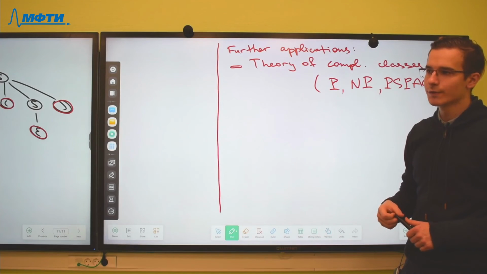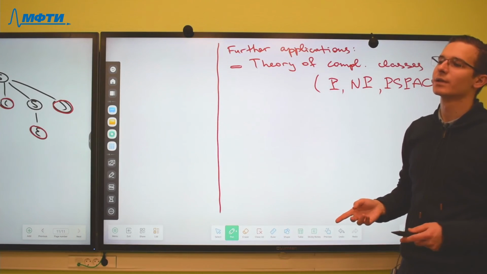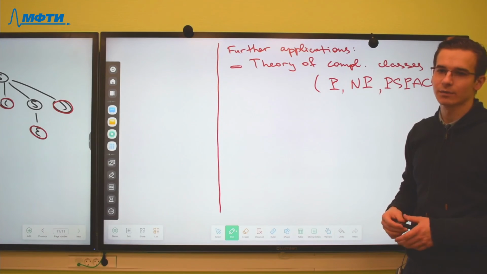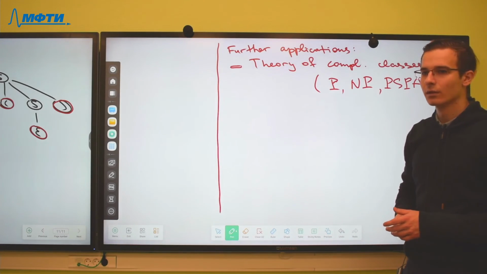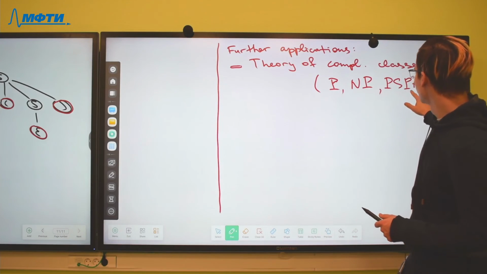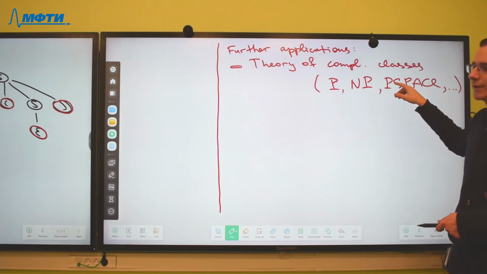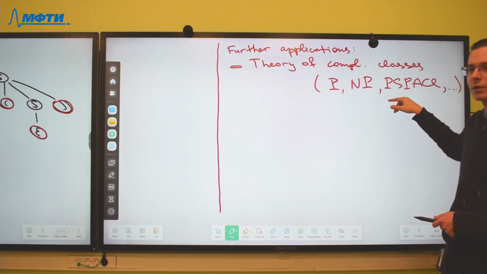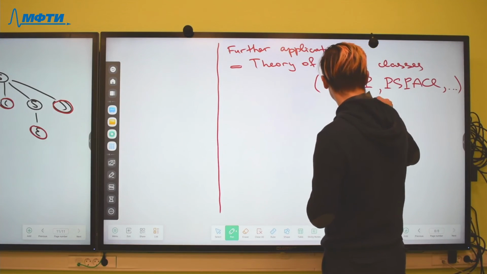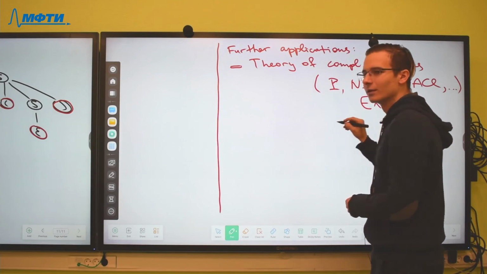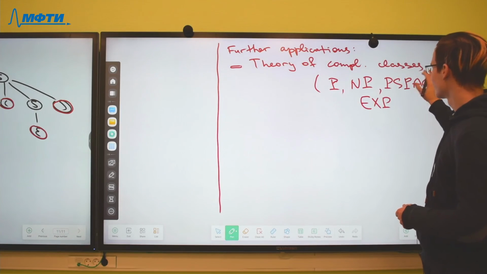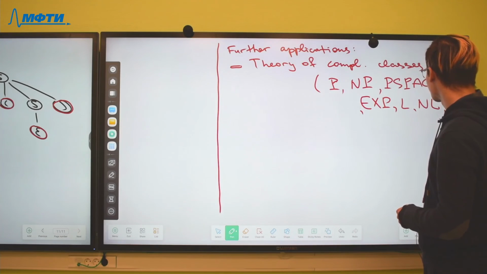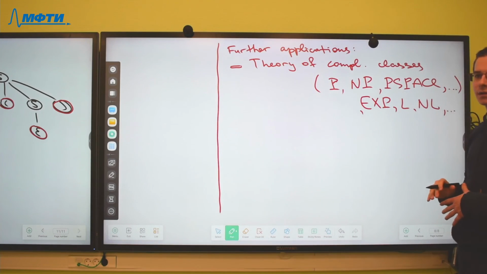So we need to use such polynomials that have asymptotically very small time complexity. Do you remember time complexity? And for example, if we upgrade these restraints to, for example, exponential restraints, it is the EXP class, and we have a lot of other restraints that give us different classes.